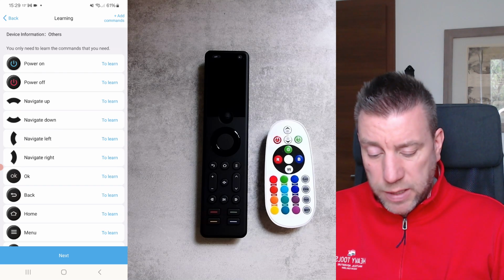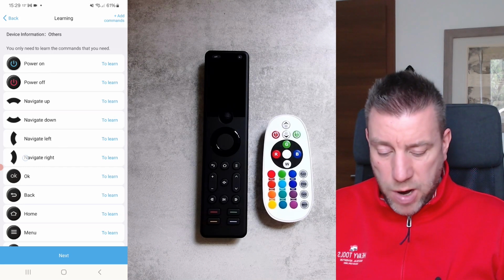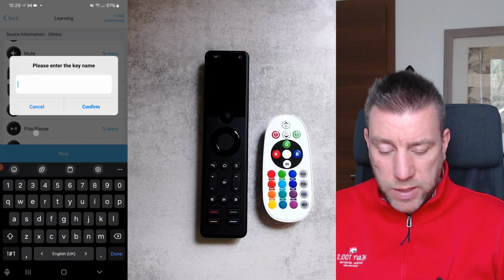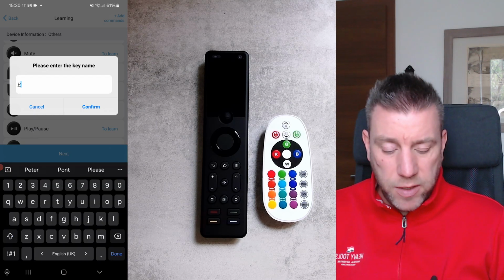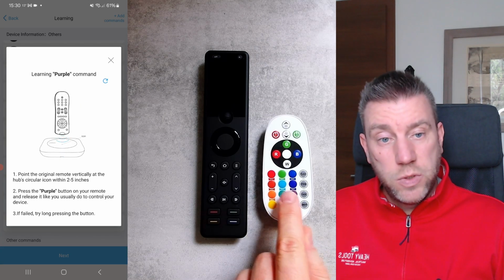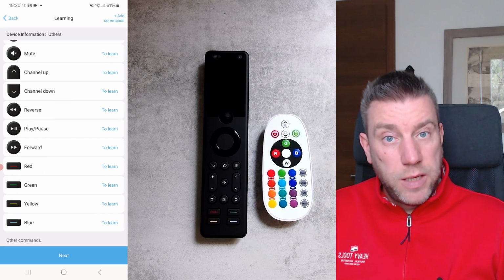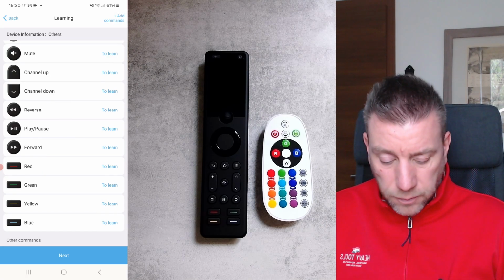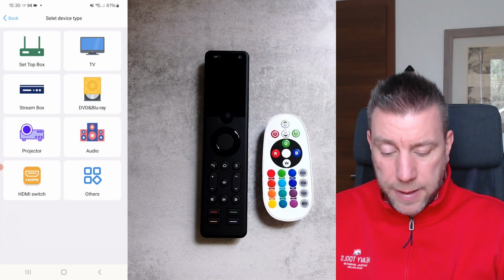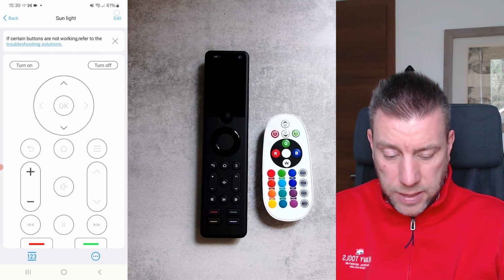So you configure these buttons, and for this particular one, I configured power on, power off, and some of these colors. But you can add additional commands here. So if I really like the purple color, I can configure it here. I can also use the remote to teach it, and then it's going to be another command in the list. I have to learn one key, but I can show you how it looks, let me go back, this sunlight and edit.